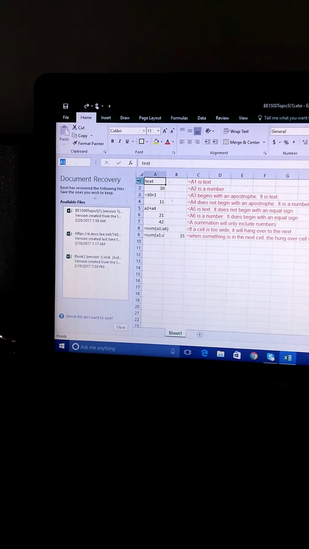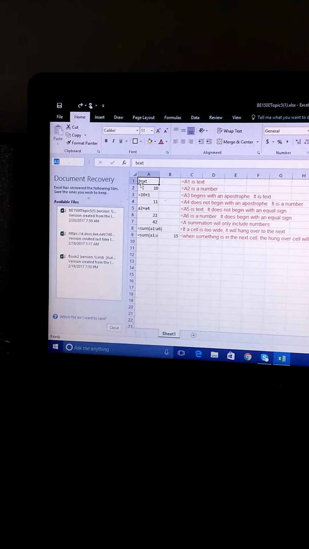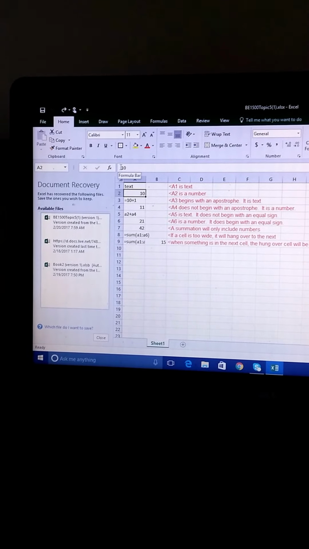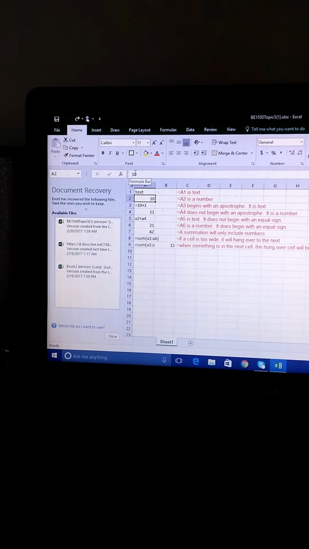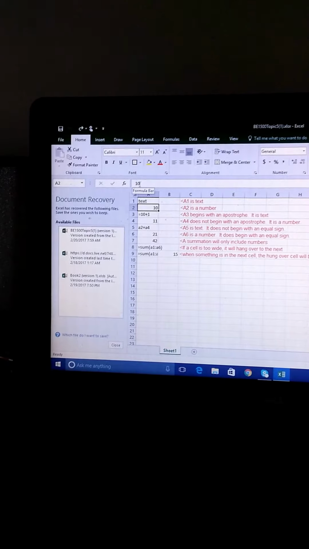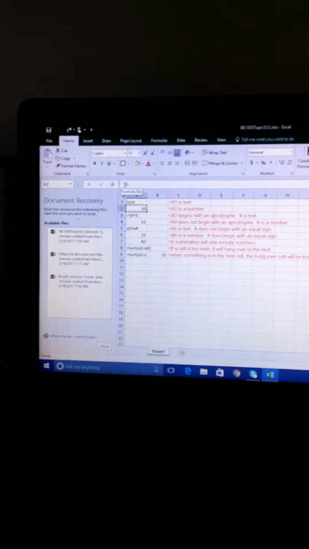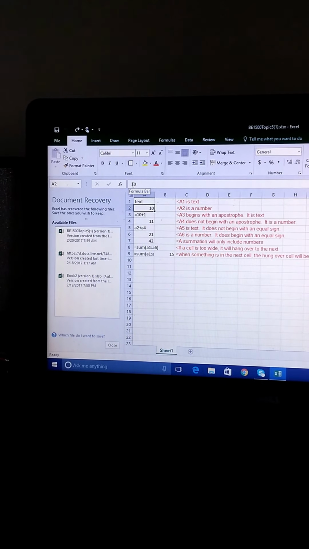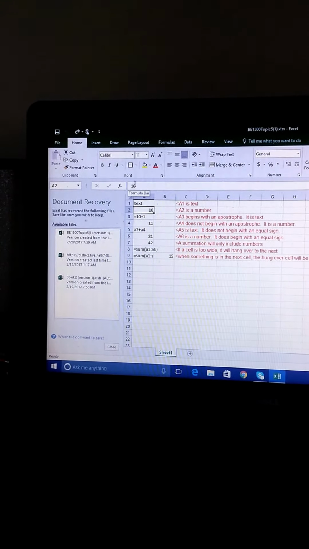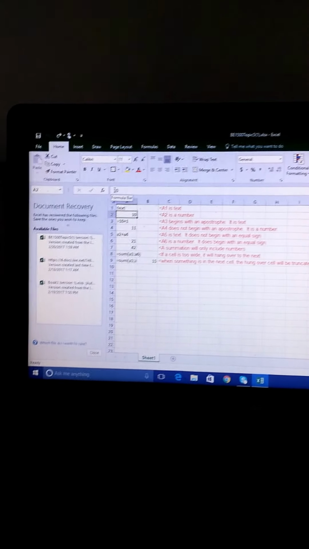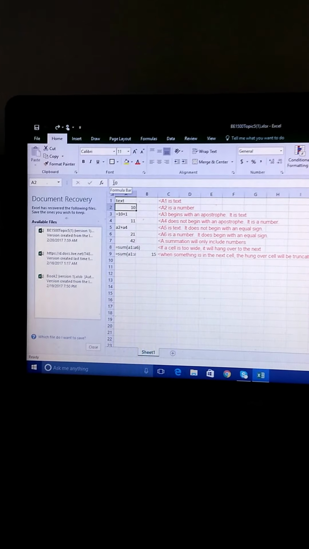So if I type in text, it will automatically by default justify it to the left. This one's a number. So Excel is looking in my input bar here, or the formula bar, and if the first thing it sees is a number or like a mathematical value, it says, oh, this is a number. If it sees something that isn't a mathematical value, it says this is text. So that's how Excel tells. It looks at the very first character you type, and if that's a number, hey, it's a number. It knows it's a number, and if it's not, it's text.